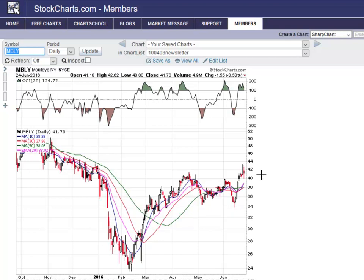And what we do is we put a market order to buy the stock at the open, and if you would have done that, you would actually be up in this position. The open on the day was 41.18, and the close was 41.70. So that's being up 1.5% on a day the market was down more than 3.5%. So, swing trading can be a very effective way to play the market and make money during these volatile times.